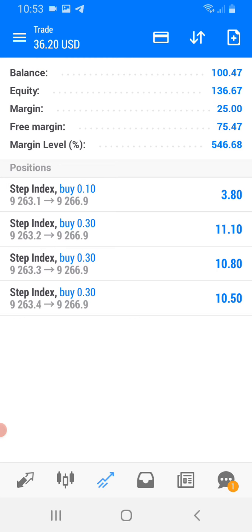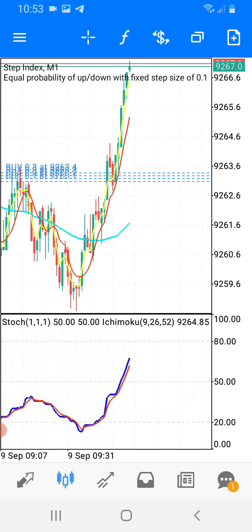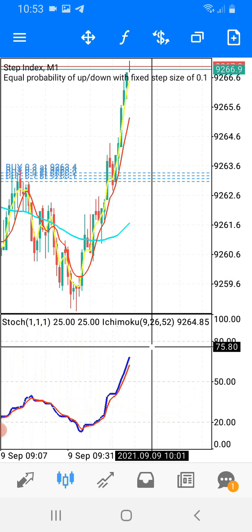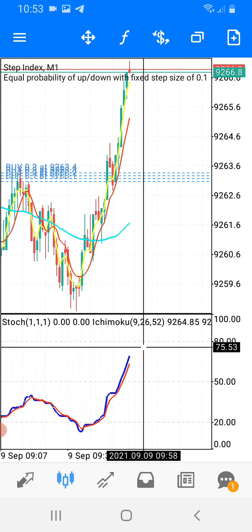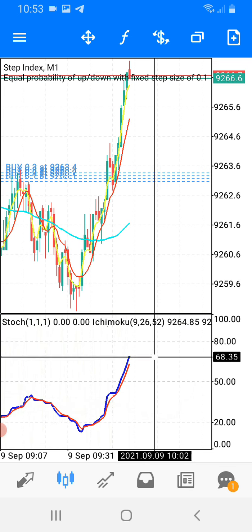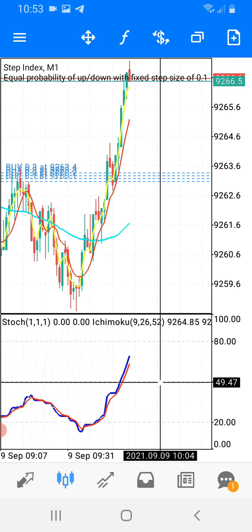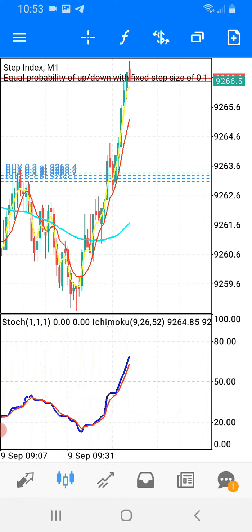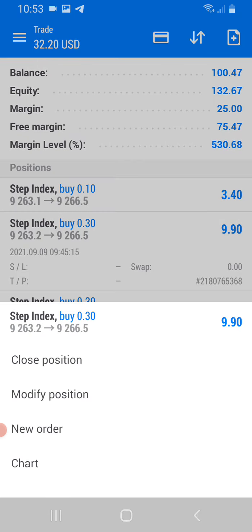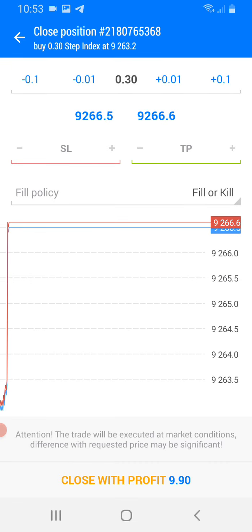So, $36 profit currently, and you should take profit when the moving average gets to the 30 level or at the 50 level. Usually I take mine on the 50 level, but right now I'm going to take profit now, just to be safe, and take profit now for this trade.